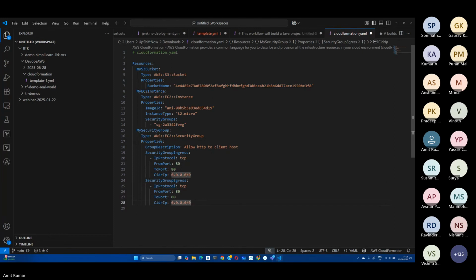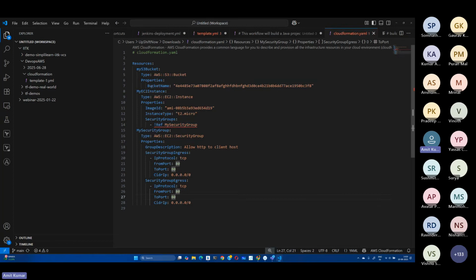Okay. And if you are doing that, then you can say create this security group, and then associate this security group with the EC2 instance. Now, how do you do that? You can just say Ref my security group. Right?